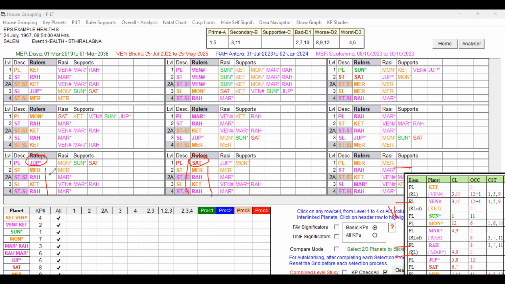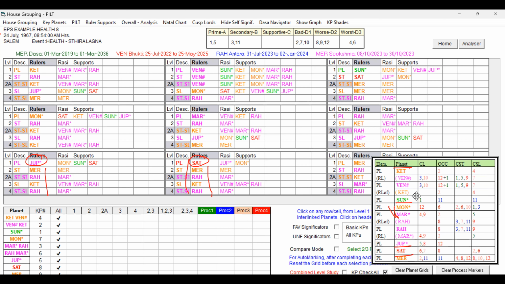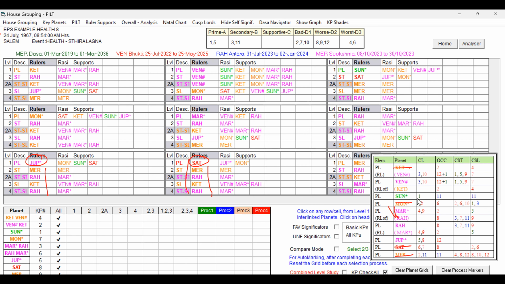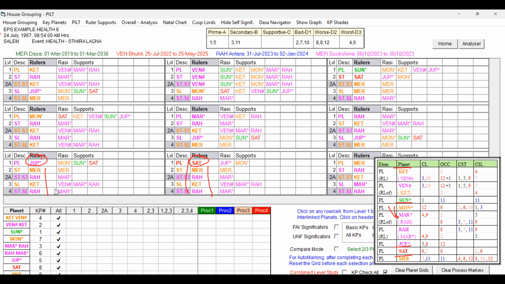Both are going to give the result through the star level and sub level, same significations. But who is going to give? Jupiter is going to give here, and Saturn is going to give here. What is the source giving? Jupiter is talking about the 5th house. 5th house matters are going to be experienced through the star level and sub level, and the eighth lord also. But that eighth house is going to be experienced through the star lords, which means it is going to give obstacles and hurdles. But 8 is not getting deteriorated.